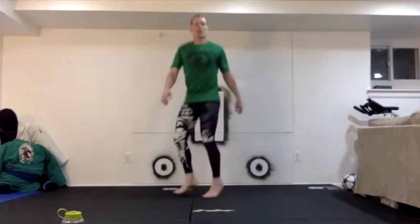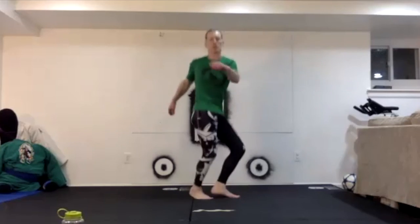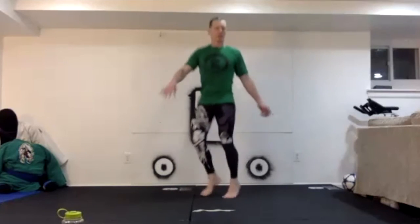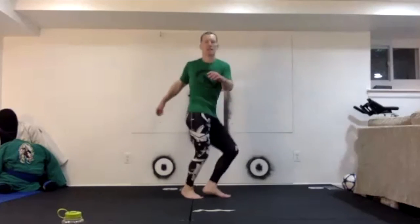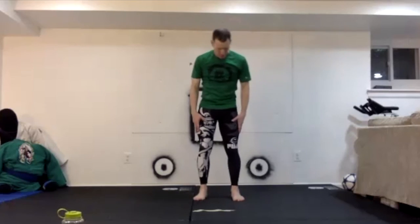Shake things out first. A little bit of twist. You got some crackles in your back as this happens. I don't know, maybe that's good. I think it's good. Good, shake it out. And let's start with hands high, feet about shoulder width apart. Hands high, forward fold.